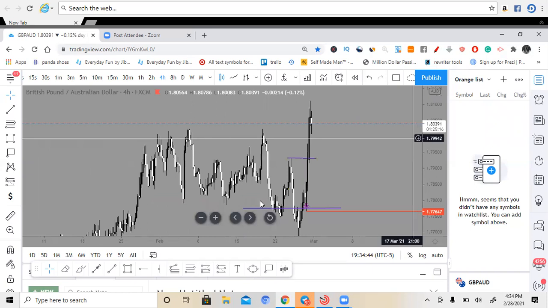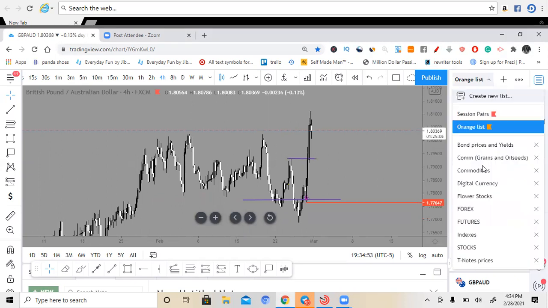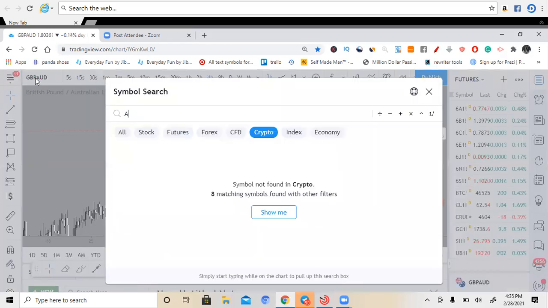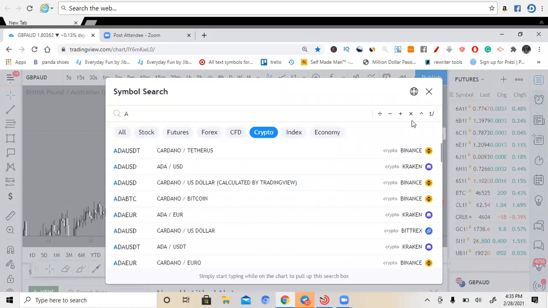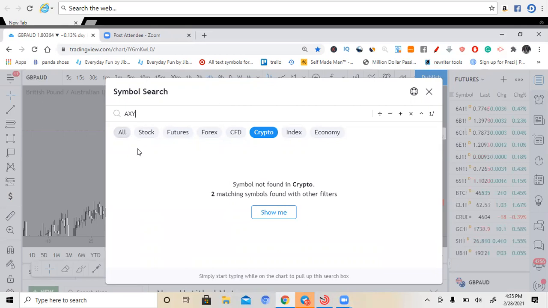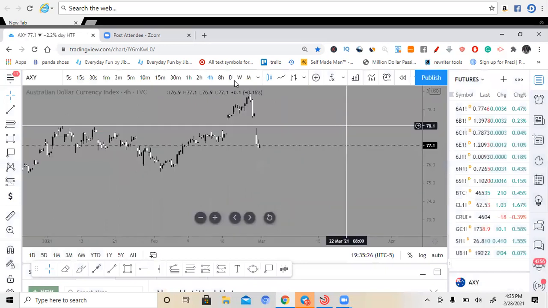See, check the chat. What is the index for AUD? I think AUD. I want to say no, it's not AUD. It's something like, because the indexes are like crazy, and it's like AX or something. I don't know. It's just like crazy. It's like, let me see, A6 maybe, something like that. Maybe somebody knows. Oh, AXY. Thank you, bro. I know it's something like that. DXY, AXY. Yeah, because the yen is like JXY and stuff. Yeah, so this is your Australian dollar currency index. Thank you, Trey House Houston.